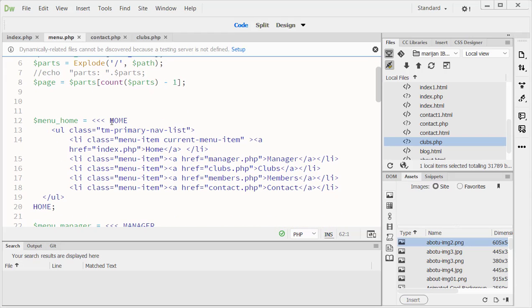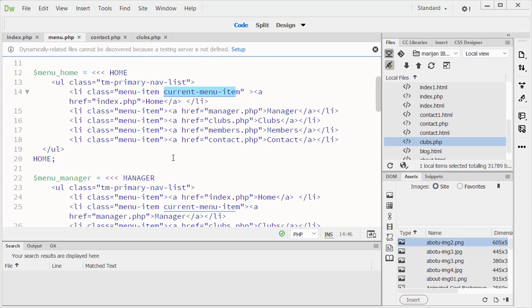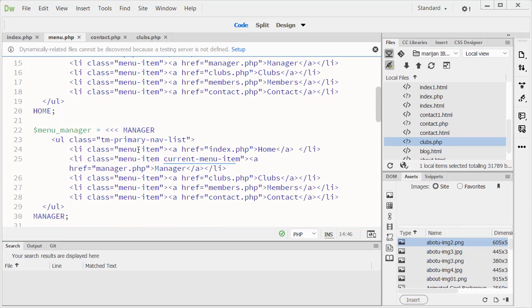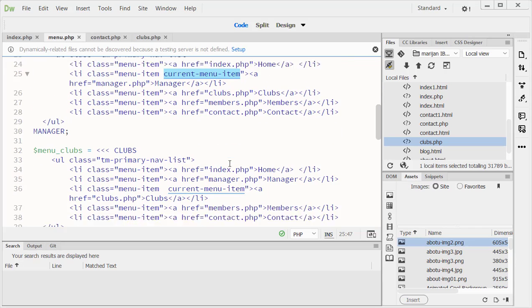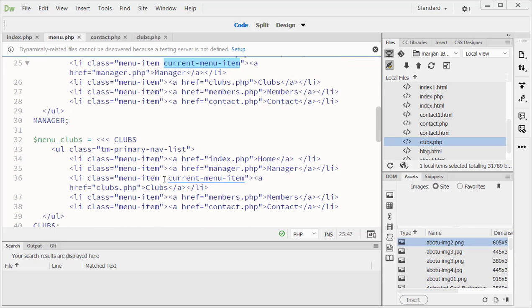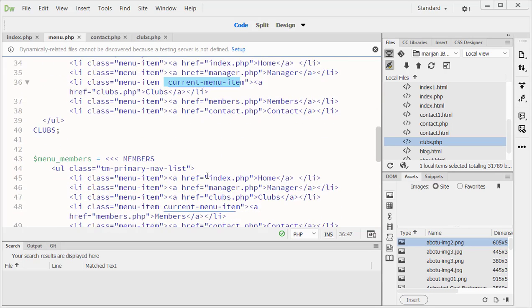So for the home page, I have it that it's the current menu item, and the other ones won't have the red line. Then for the manager, we switch the current menu item to the manager, as you can see, right? And the same thing with the clubs, we switch the current menu item. That's what gives you the red bar, okay, this little CSS code.